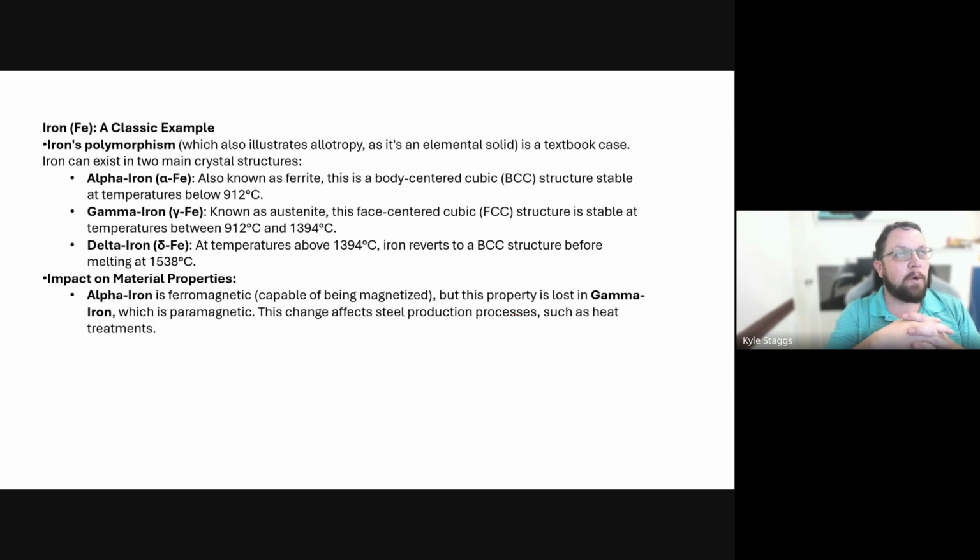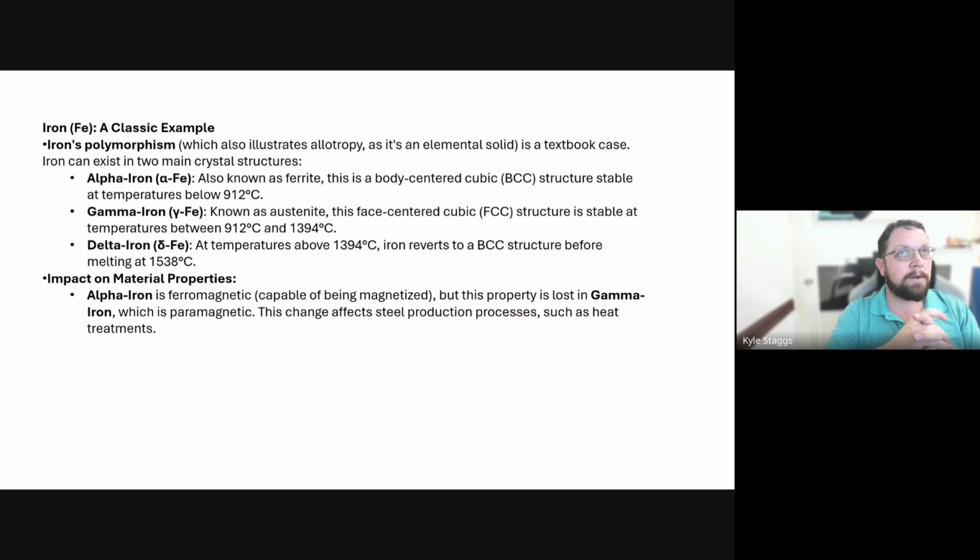Each of the forms of these materials have a unique name, and there's probably not very many people who know all the names of all the crystals of all the different materials because there's like 35 million cataloged compounds or more. Maybe there's closer to 50 now. I don't know. There's a lot. So that face-centered cubic structure is only stable in that region.